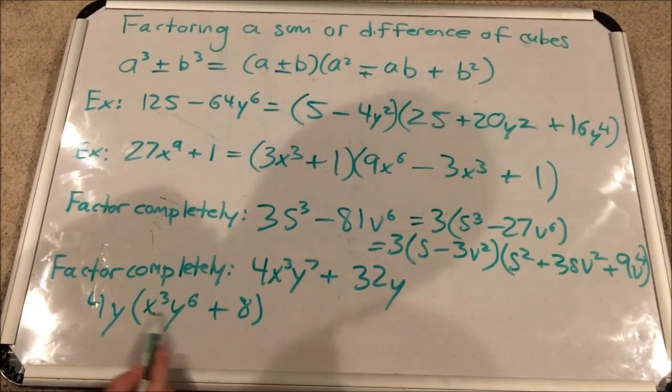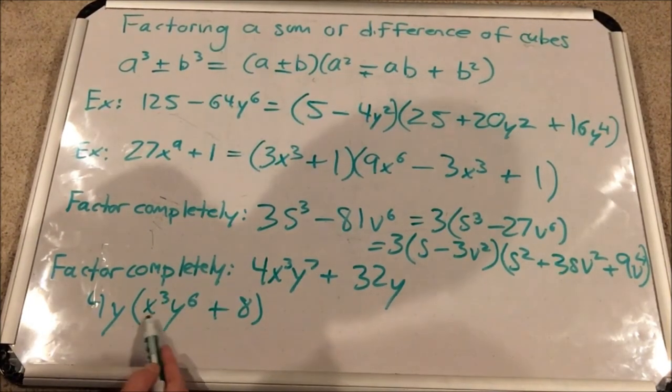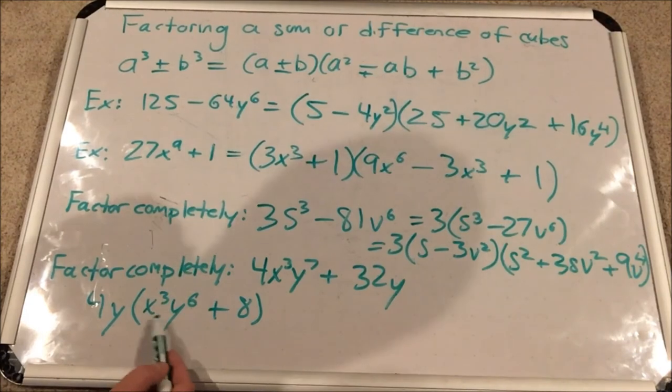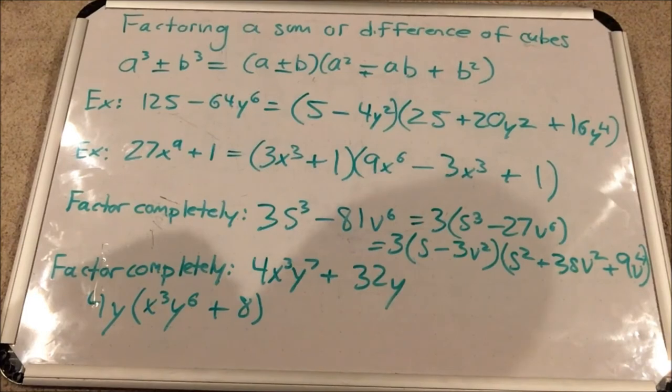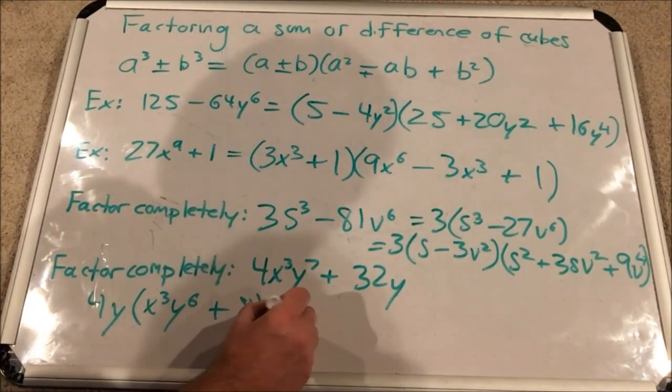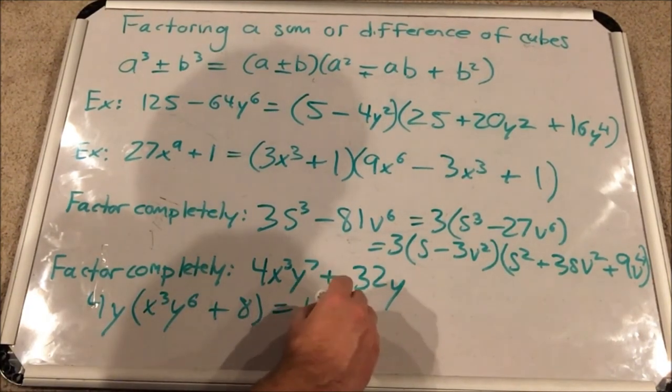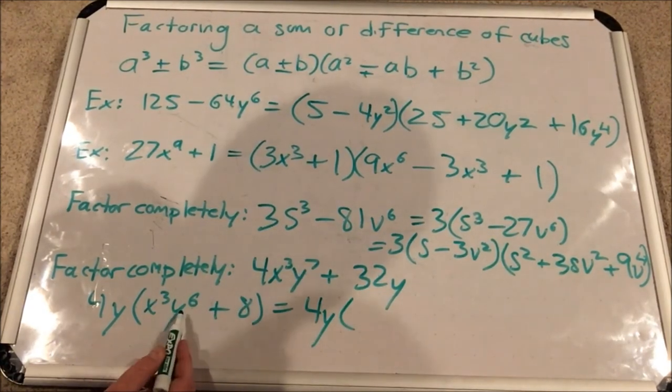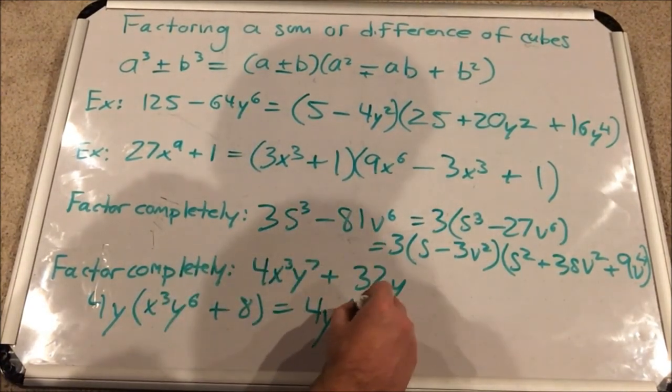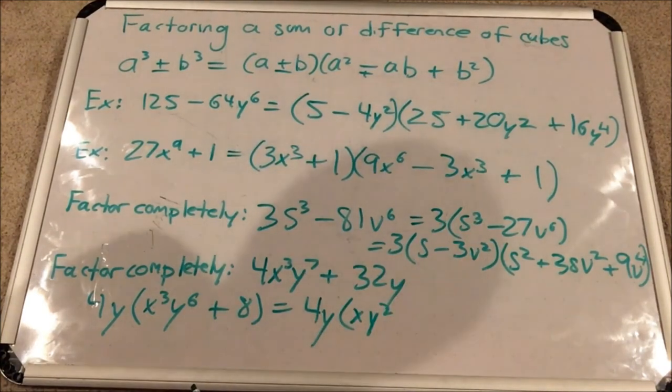Ah, look at this. I could take the cube root of this. I know there's two variables multiplied together. I could still take the cube root of that, and I could take the cube root of 8, which is 2. Perfect. So I'm going to do this now. So I'm going to apply the sum of two cubes factorization. What's the cube root of x cubed y to the 6th? Nothing but xy squared, dividing both those powers by 3.